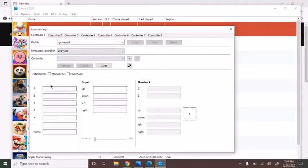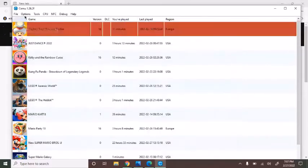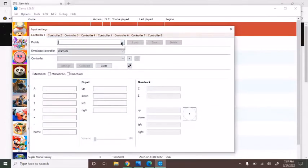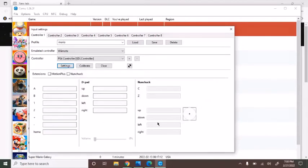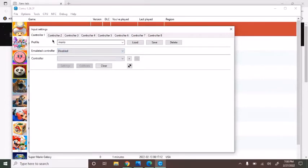Now, once you have done that, you'll be able to open up the settings button. It'll show this, and then Motion will be enabled. The reason why Motion isn't enabled for me is because I don't have my controller paired. Rumble will be enabled for your controller also. And yeah, that's how to do it. Oh, if you're asking for Nunchuck motion, that isn't available for Cemu yet. I don't know when they're going to fix that, but anyway, motion is now available for Cemu. So have fun with motion. Have fun with Smash Bros, up to four players, and up to five players.